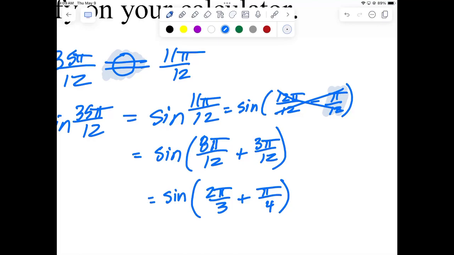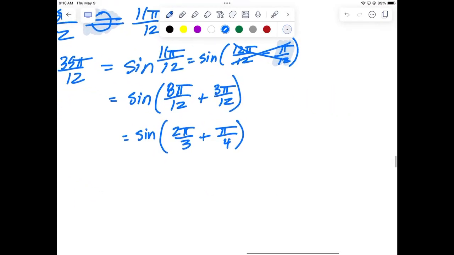So there you go. That's how you find the two numbers. Get it down to within one rotation, and as long as you're using numbers that have a common factor with 12, it should simplify down to something on the unit circle. All right, so that was the first task: find the two angles that add up to a coterminal angle, and now we're ready to rock and roll.